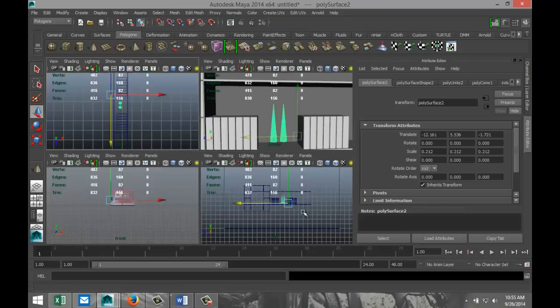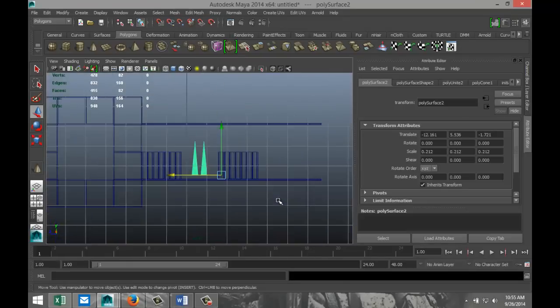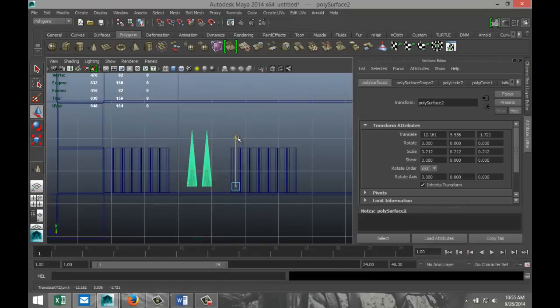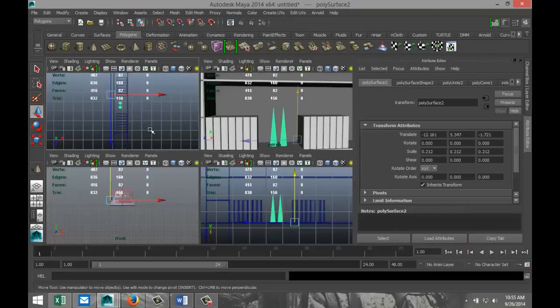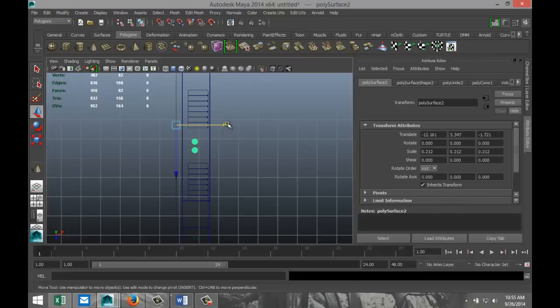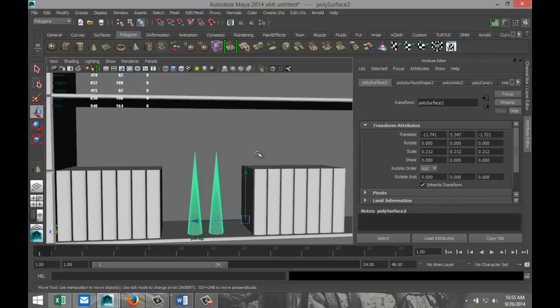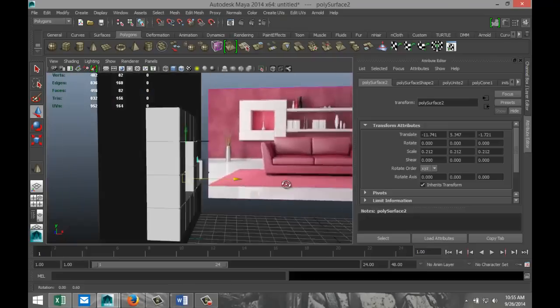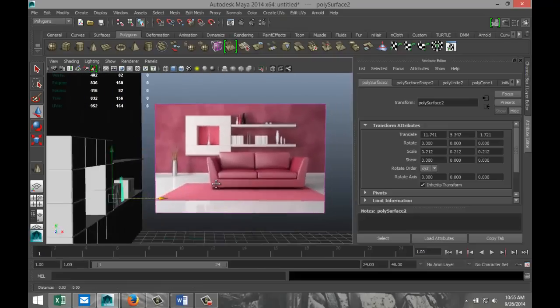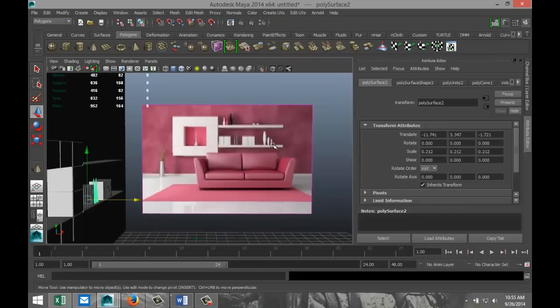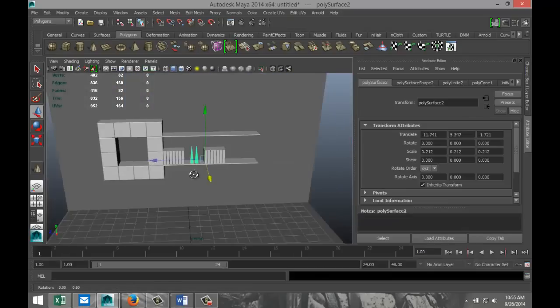And we're going to switch views so we can see whether we are on the shelf or not. And right now we are. And from our top view, it looks like we can bring them forward a little bit. Okay. So we got that going on. We got a couple of odd shaped figurines here, whatever they are. I don't know what they are, but we'll create something nice.